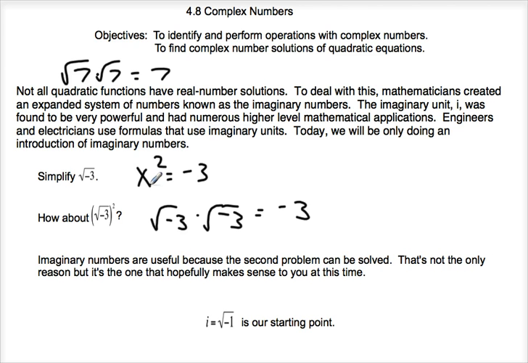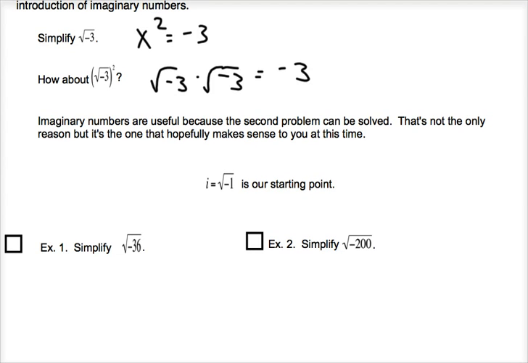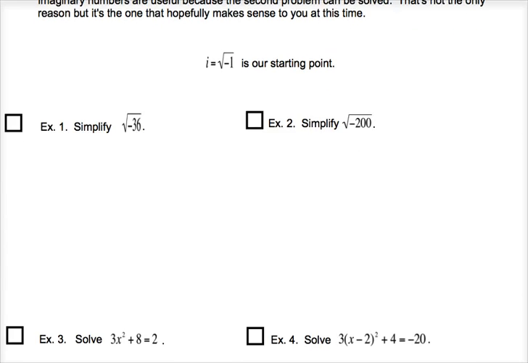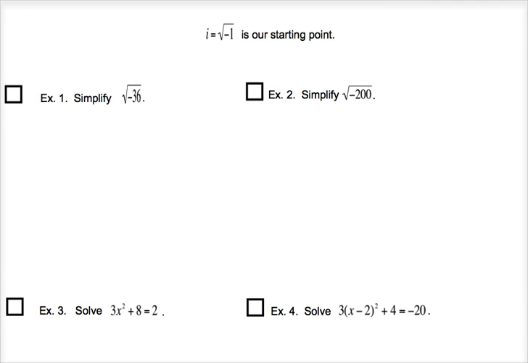So what got introduced was, hey, we might have a problem where we get a square root of a negative and we're stuck. But if we pretend that we're not stuck and keep going, you might end up in real number world, if you in fact end up squaring it. So someone just said, you know what, let's say i is the same as the square root of negative 1. So any time from now on I see negative 1 in a root, I'm just going to disregard the negative, get rid of it, and put an i out front.